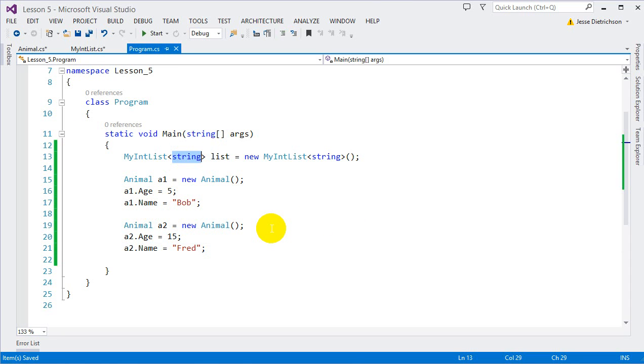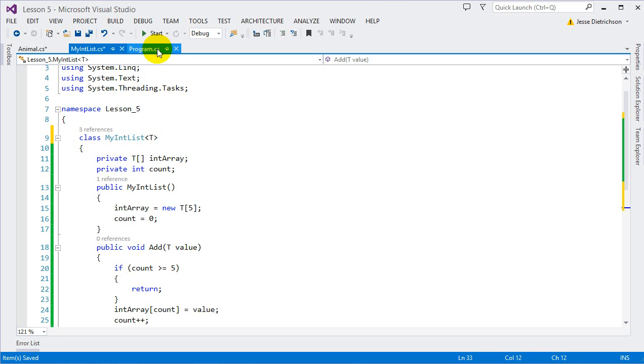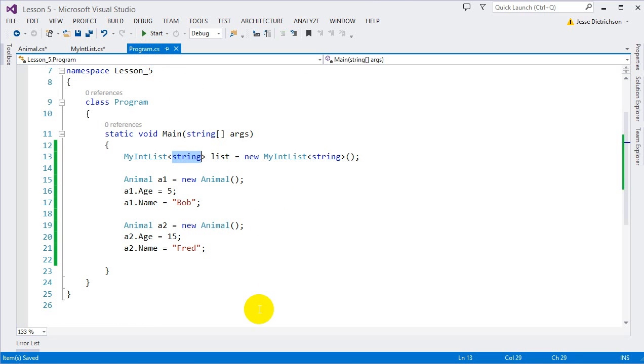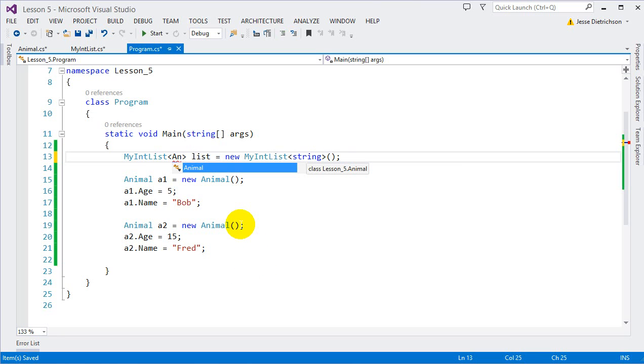So now using the basic generic setup, I can still go in and create the list with animal as the type. By doing this, our generic class will be able to take in animals into the array. But there's more to this.